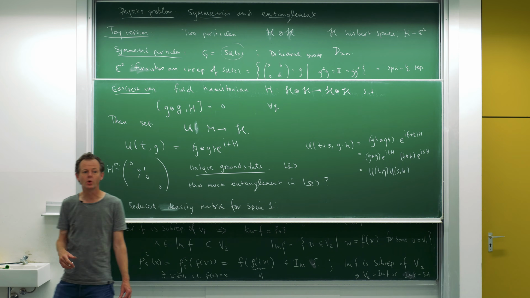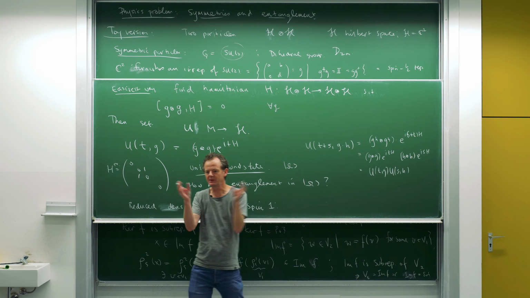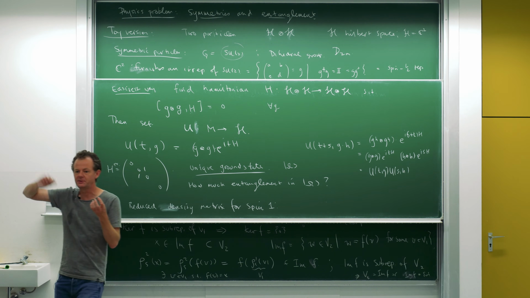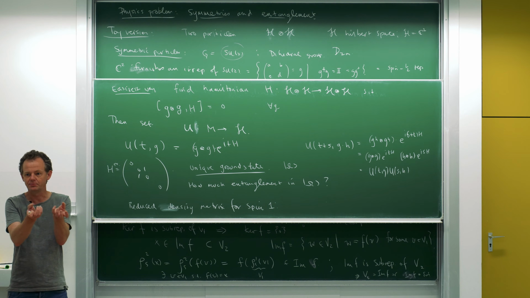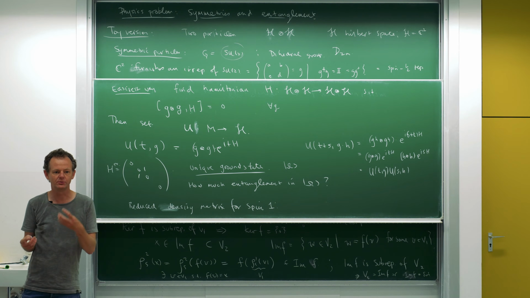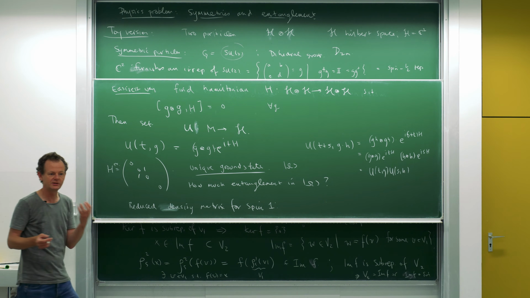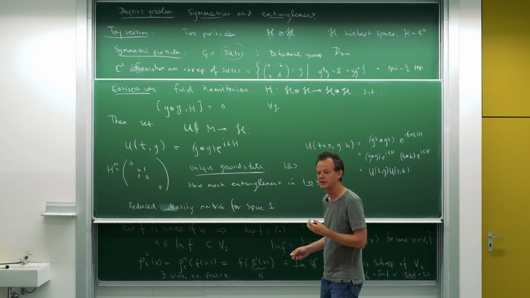So what we're going to do is write out the reduced density matrix of the ground state for spin 1. What does spin 1 look like? If you just threw away spin 2 in the ground state, you have the ground state, there are these two spins, these two particles, and you put one away. Just ignore it, don't look at it. What does the reduced density operator look like? What does just one spin look like? What would one observer who can only observe that one spin say?